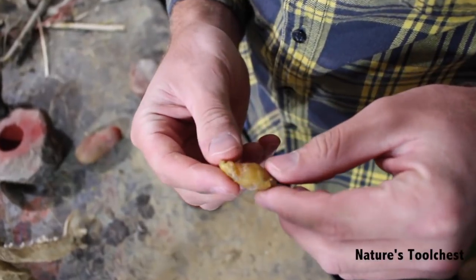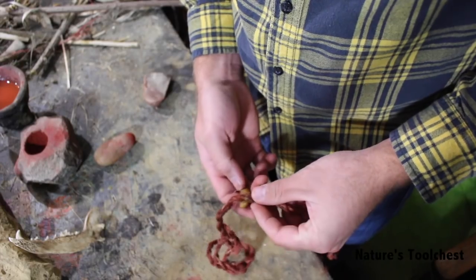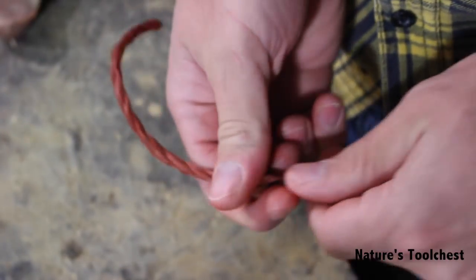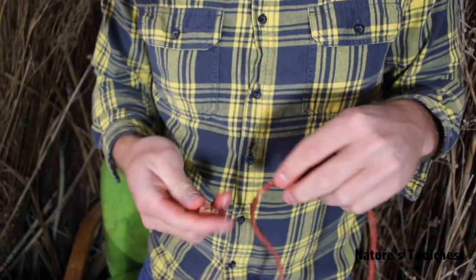After the cordage had dried, I used a little bit of beeswax to help hold in the red ochre dye and to help waterproof the cordage.